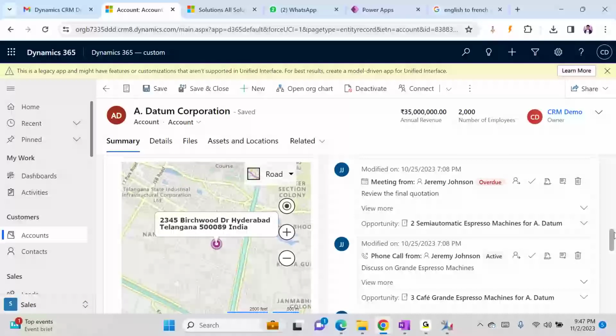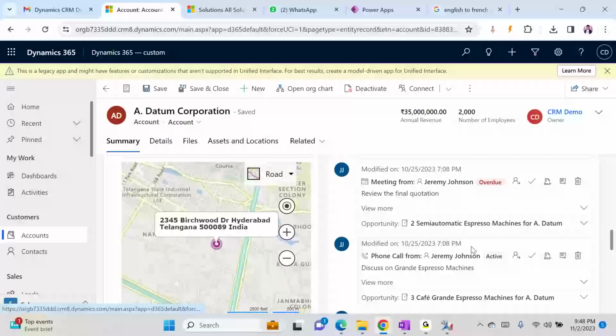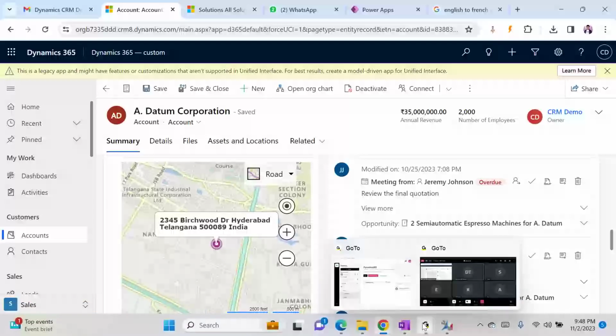Okay, if you disable Bing Maps from the system settings, this will not be loaded. Clear?